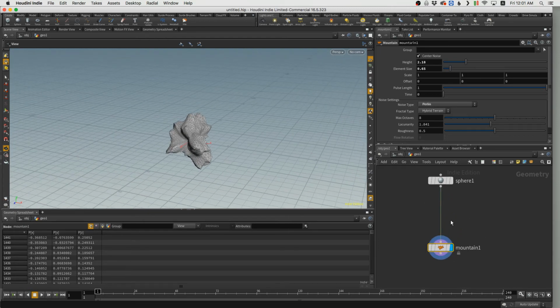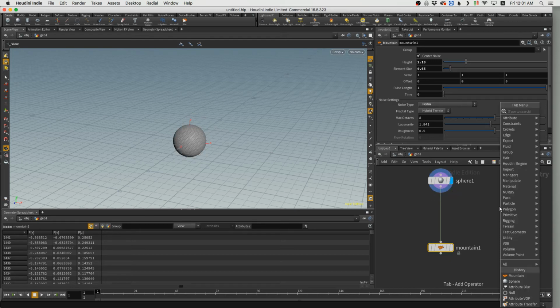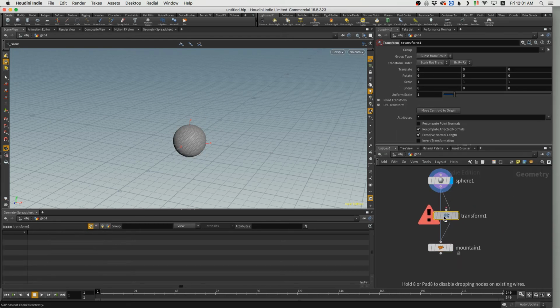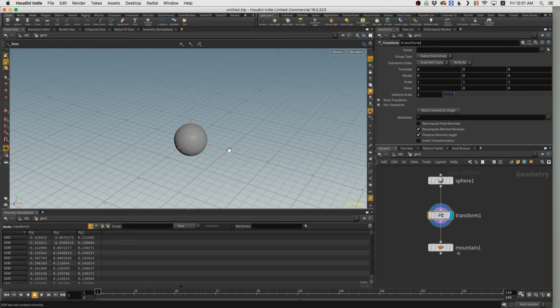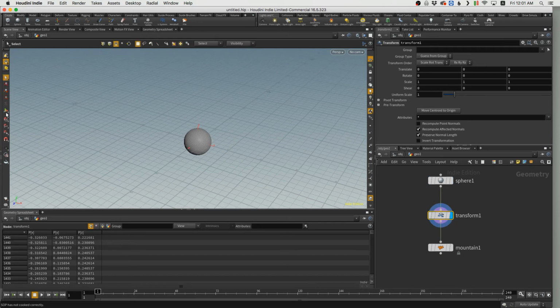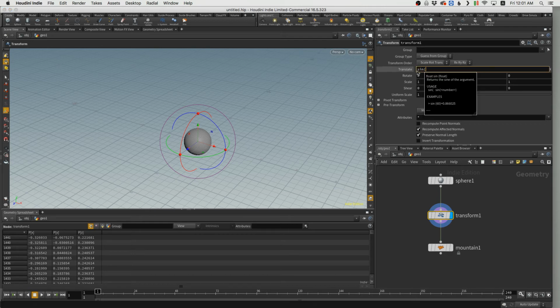But actually, I sort of jumped ahead of myself. We're going to put a transform on here. Okay? So now with this transform, you can move around the sphere, obviously. But what I'm going to do is use some math to move it around, so it'll just move around automatically. If you remember from math class, I'm going to use the sine of the frame number. I'm going to times this by 1 and times the whole thing by 1. Okay? So we're going to do that.